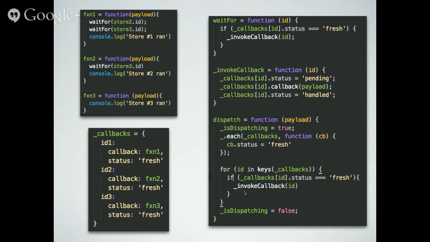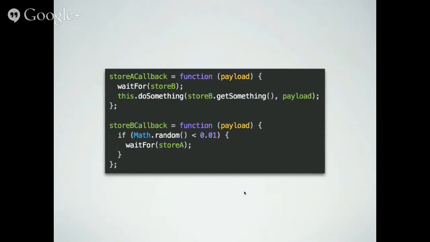If you have 3 stores with no dependencies, they can resolve in any order. If you have dependencies, wait for will ensure: oh, I have a dependency, run that one first. Okay, come back now, finish running me. That's all it does. So that gives you a runtime assurance. There's a check that if you've gotten yourself into a circular loop, it throws an error. So it gives you a runtime assurance that you have no circular dependencies.